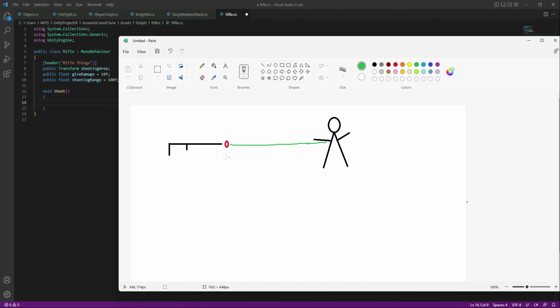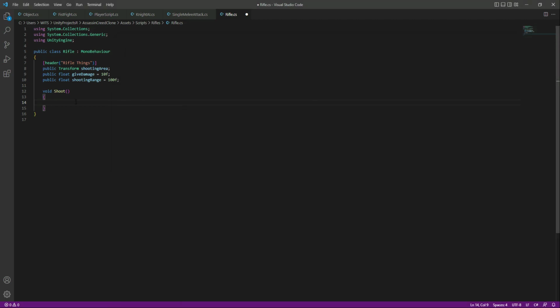Okay, so this is just a simple shooting method in Unity. Let me tell you again, from the gun shooting area we will create a ray, and that ray length will be 100. So whatever is inside this 100 range will get affected, but anything that is outside of this 100 length will not get affected. And then in this range we will just search for the knight. For example, if this ray hits the knight, then we will simply damage the knight. So that was just a visual representation. Now let me tell you how we will do that using code.